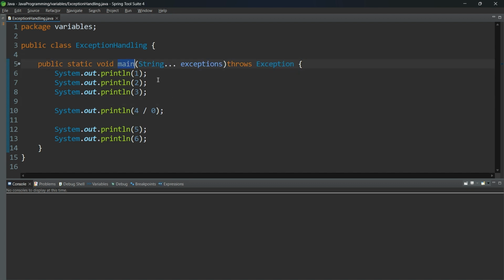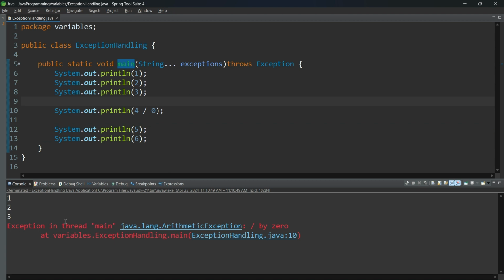The JVM. We are delegating responsibility from the main method to the JVM, but the rest of the code won't execute. Let me run it. You are observing 1 2 3, but 5 and 6 I did not get using throws. That's why it is always recommended to handle the exception using try catch instead of throws. I hope you got some clarity on what abnormal condition is.